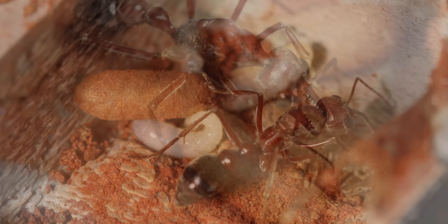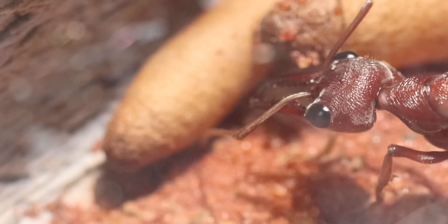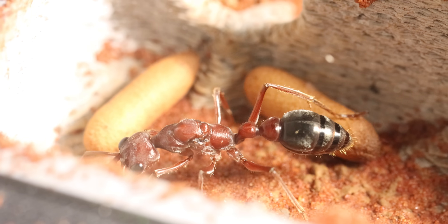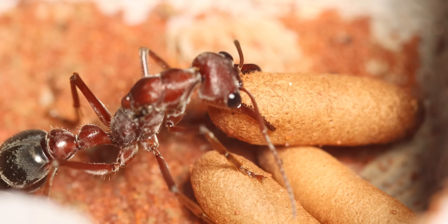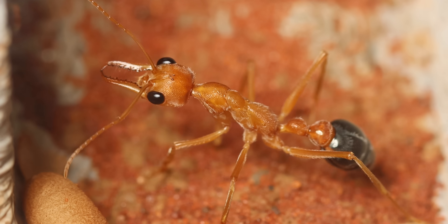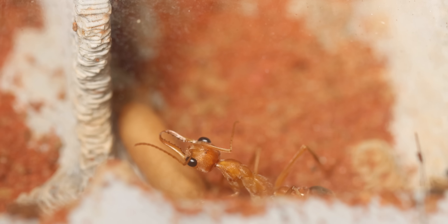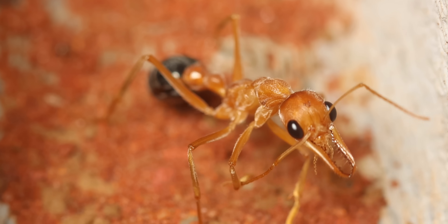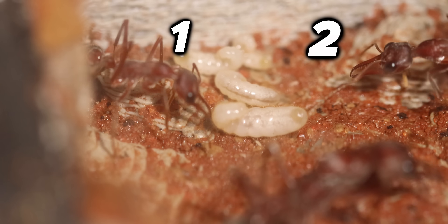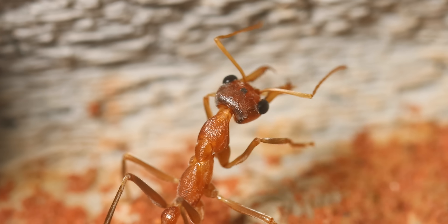Over the next few days, the other larvae soon followed, and soon all four larvae were now hidden inside the newly made cocoons, developing into hearty bull ants. I ended up waiting more than 45 days before finally, after 10 months of keeping Brittany the Bull Ant Queen, a brand new worker could be seen — a sight I would never forget. The orange body was a sign that the worker was still in danger; her exoskeleton hadn't hardened yet, making her very vulnerable. But Brittany was no longer alone. One, two, three new workers could soon be seen — all the cocoons were gone and three workers had joined the family.